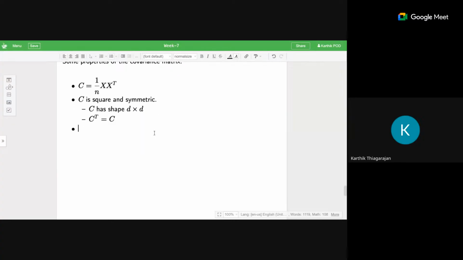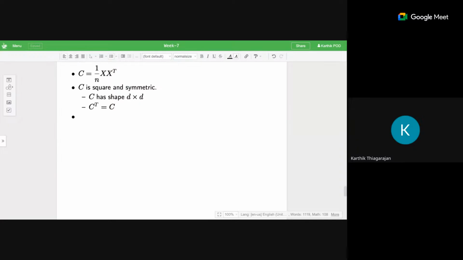This is connected to last week, week 6. It tells us about the variance of each feature and the covariance. Yes, that is true. But more from an algebra perspective, if you think of its eigenvalues and eigenvectors, what can you conclude?